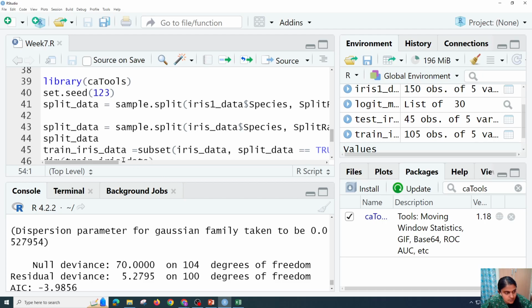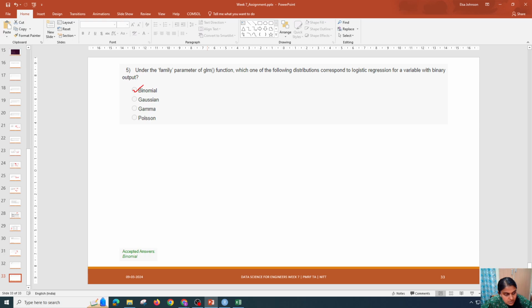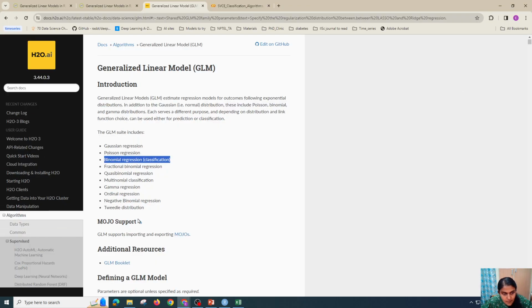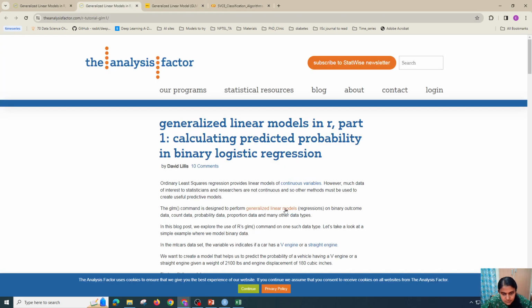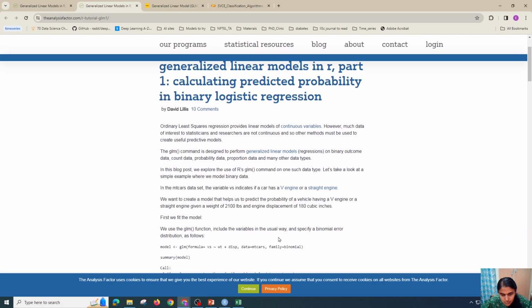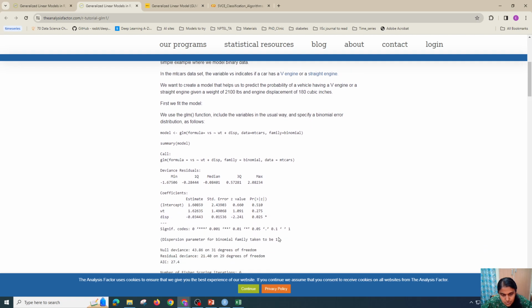So I think for now these are the different things that we have had in the present week. A two class problem still has only two classes, right? It's binary, yes or no, either one or the other. It will still be the same, only for multi-class, if 1, 2, 3 options are there, then it will be changing. And for that you can look at this one. There also you can say that a binomial error distribution will be followed.